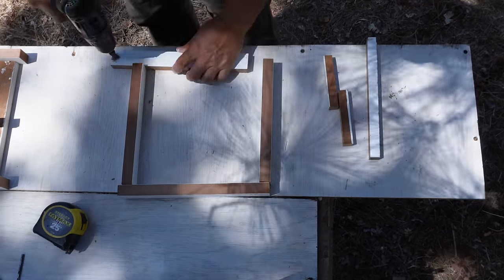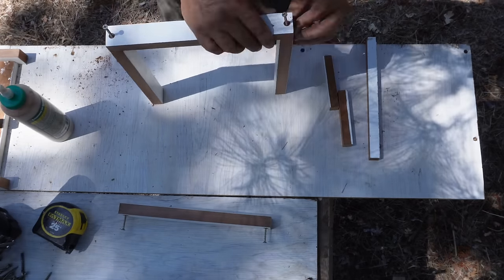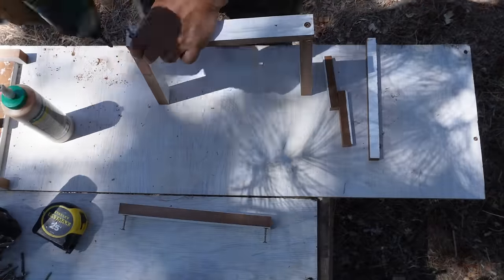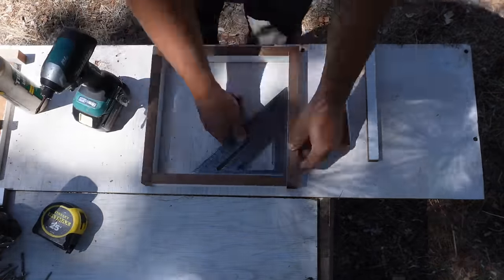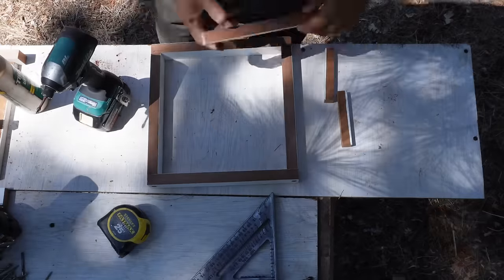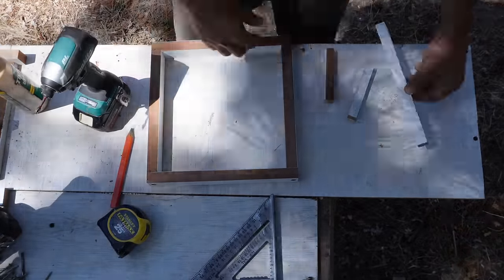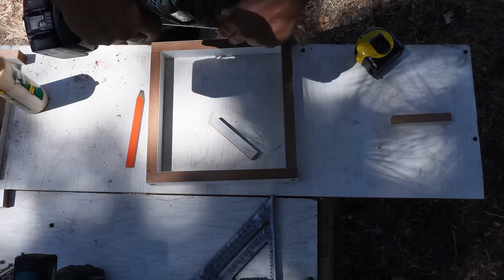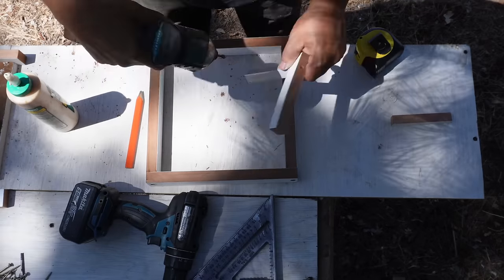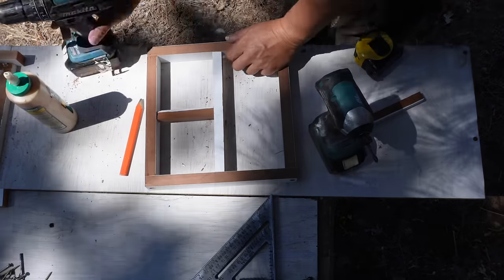Making the windows now. Pretty neat little windows. Everything's made out of redwood. Pretty simple. Just screwing the ends there, as you can see, gluing and screwing. Making sure everything's square. Pretty neat little windows. They came out really nice. They're not perfect, but for a chicken coop, they're pretty cool.